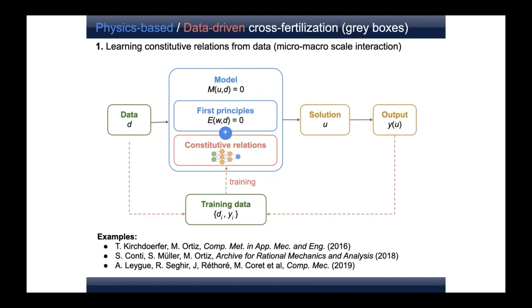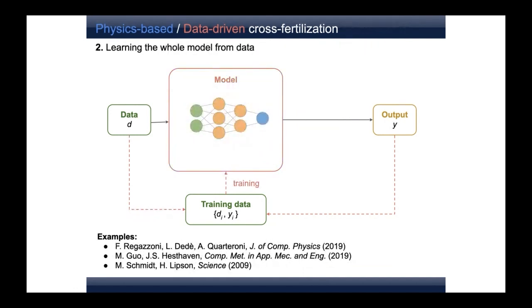how your material will behave. In some cases, you are fortunate to have such considerations. In other cases, you do not have them. And we want to use an artificial neural network to get the microscopic behavior of your specific material. You want to deduce it from data. This is one possible cooperation, very useful. This is another one. You do not have enough. You have a missing part of your model, and you want to learn the model from your training data.